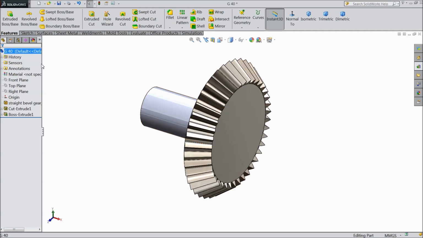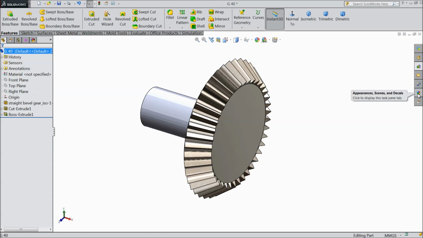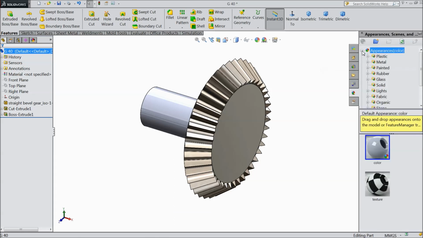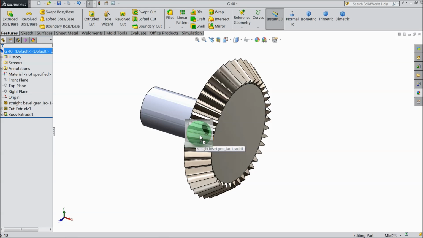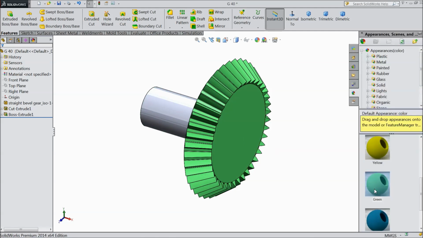Now the whole body we will assign some color. Green color.